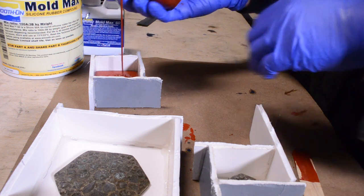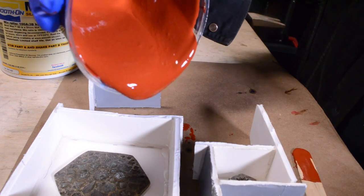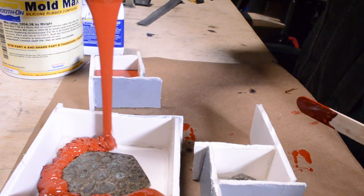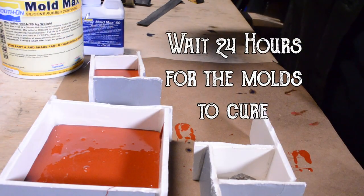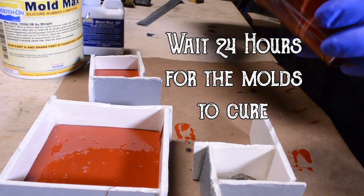After the vacuum process, I poured the silicone into the individual molds that I made. You have to wait 24 hours for this silicone to cure. So I let it cure overnight and came back the next day.